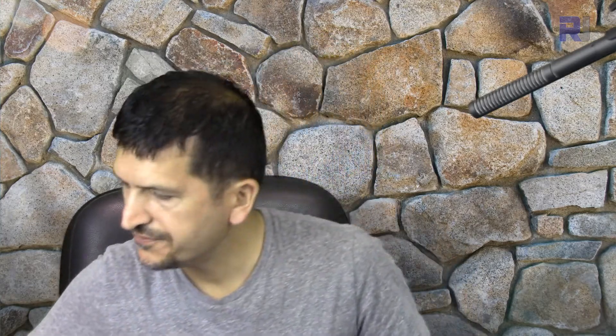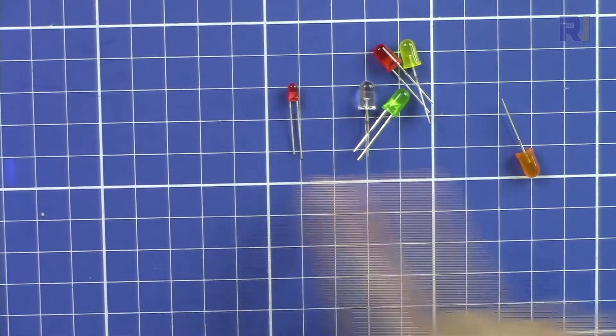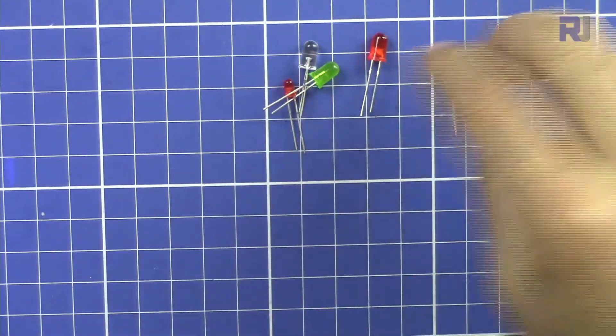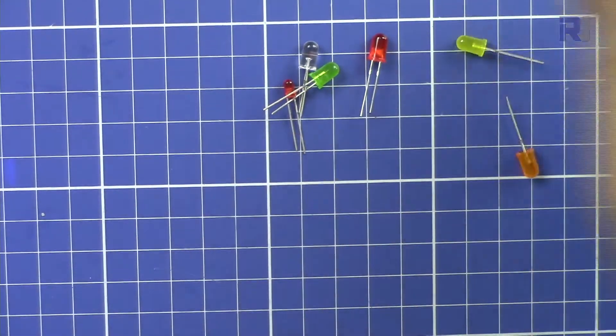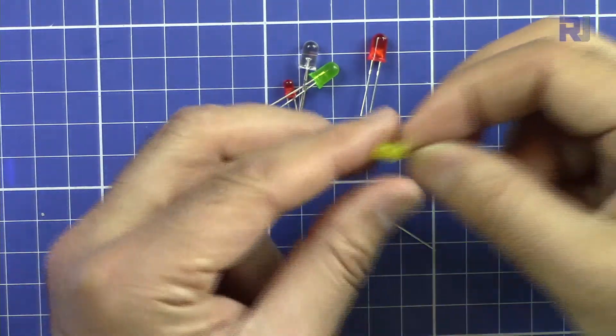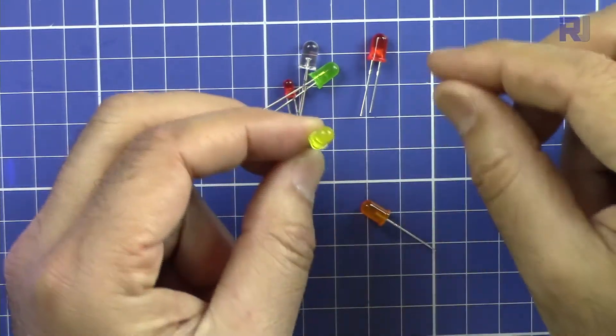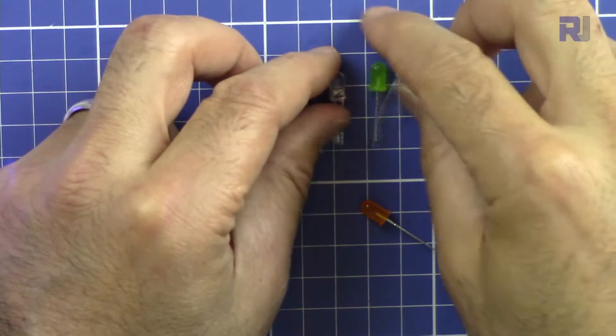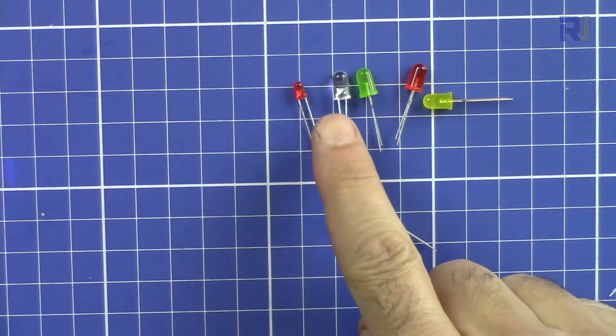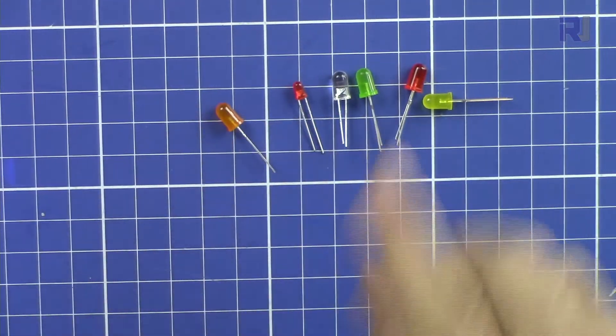Some people incorrectly pronounce them as LED which is incorrect, it should be LED. The LEDs have different variety of colors and sizes. You will see three millimeters and five millimeter, round and rectangular and different shapes. These are the sizes available. You will see clear, orange, all these colors.